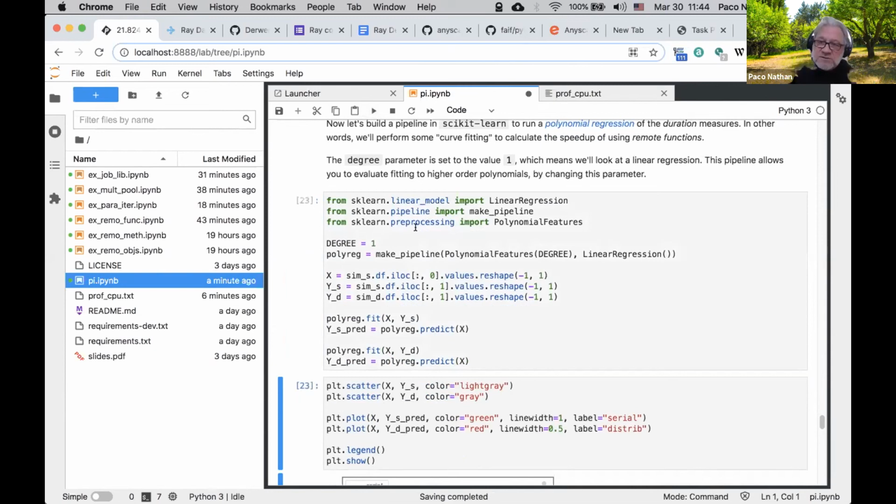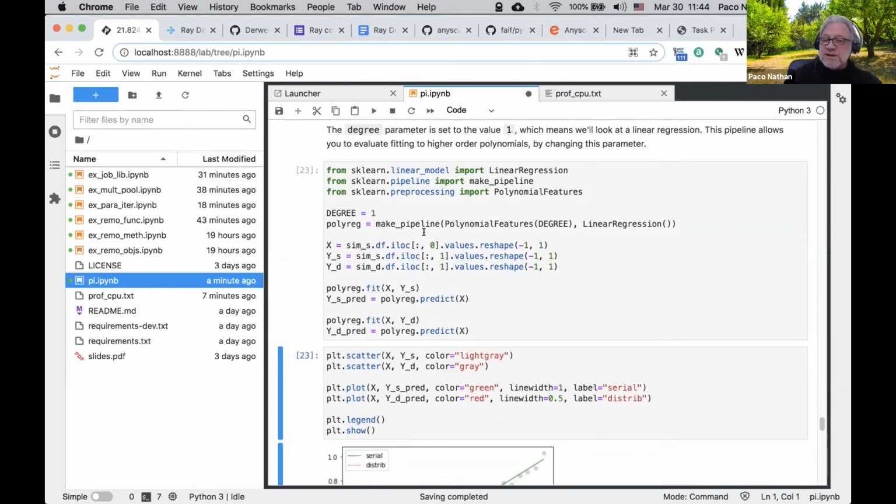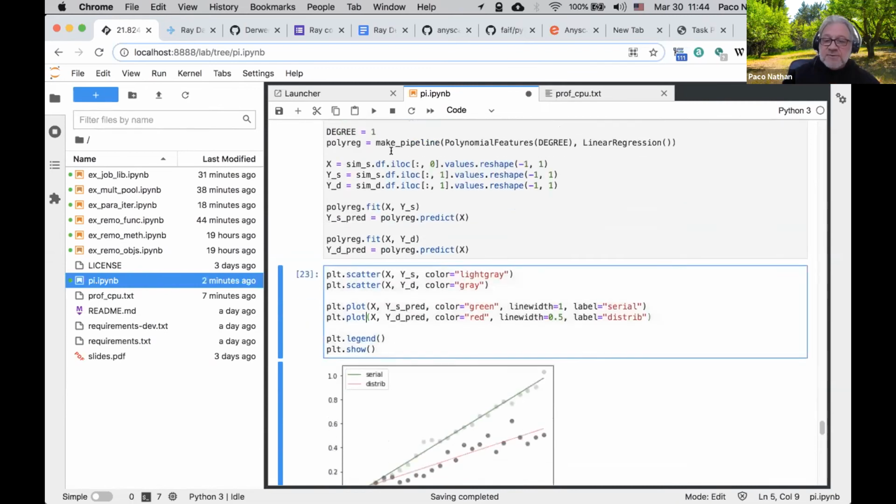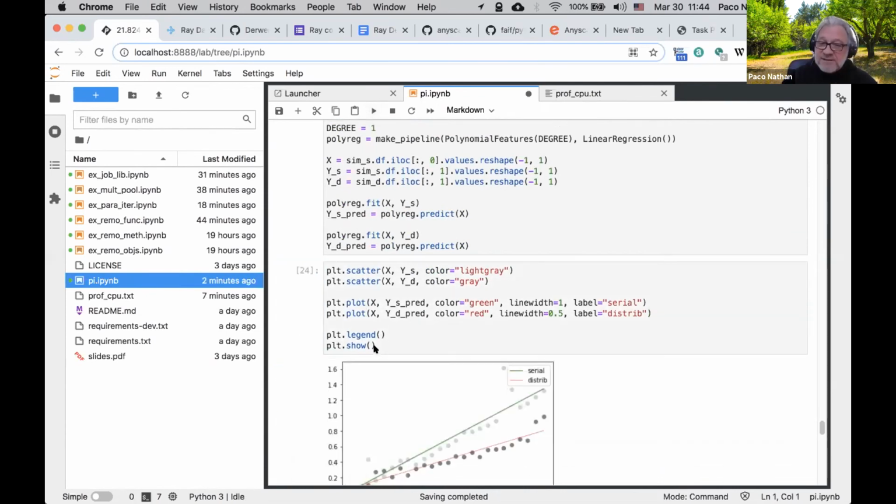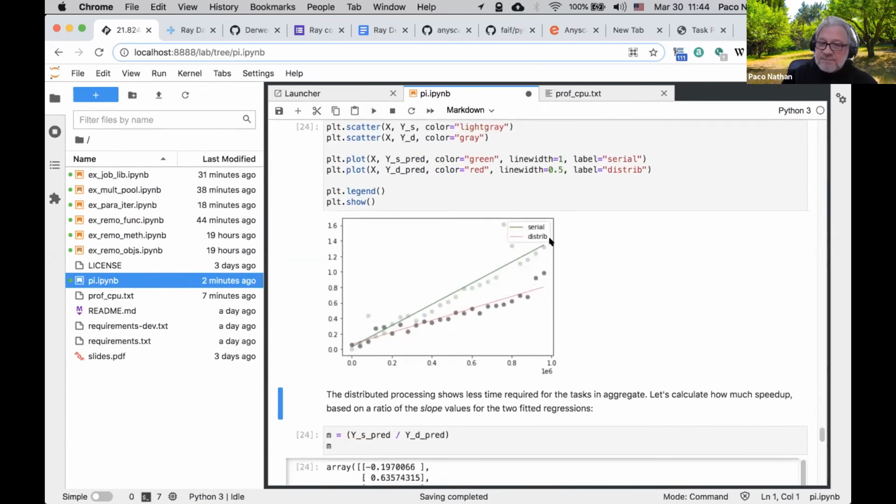What I'm going to do is take the 2 successive runs, serial and parallel, that's ys and yd, the duration variable, versus x, which is the number of samples. And I've created a pipeline here to be able to do a curve fitting prediction of those lines. And so now we can just do a plot and a line, and you can see there's the serial, the green line, that's fit, and it's a linear ramp, we know. Of course, it's a stochastic process, so the actual measured points are going to be kind of all over the map, but there's a good line fit. The red line is distributed processing.